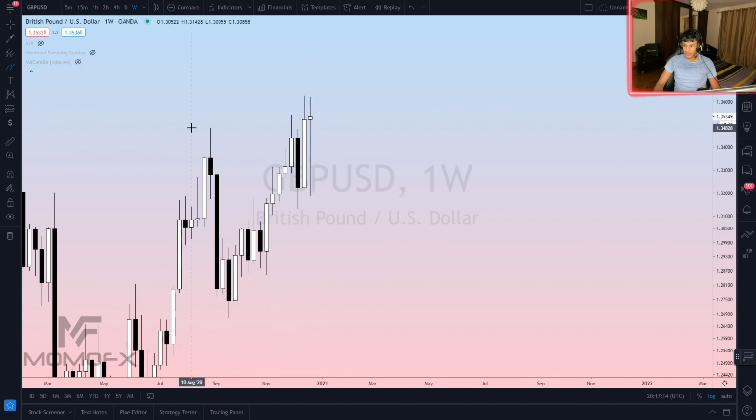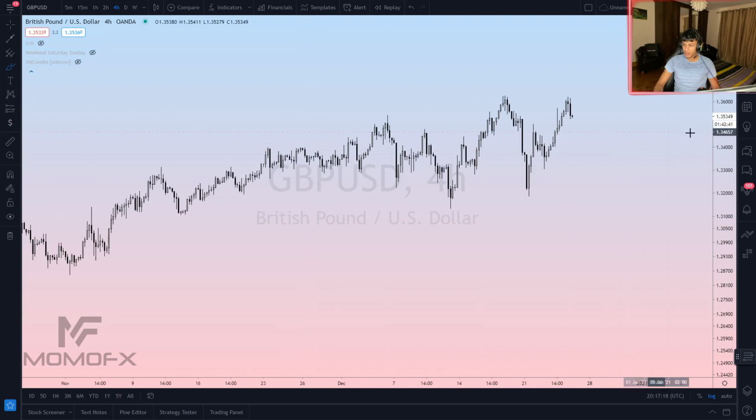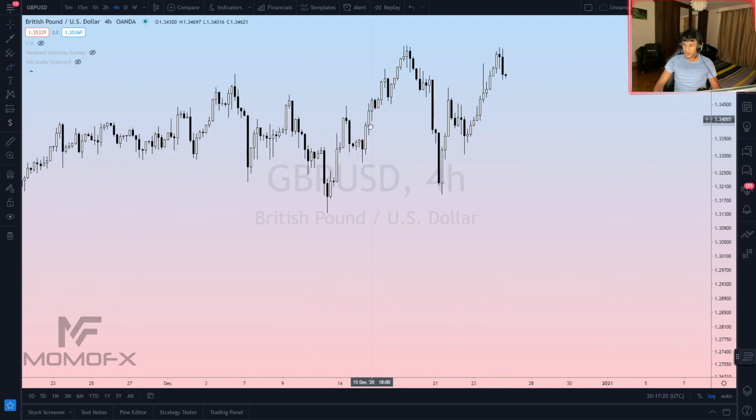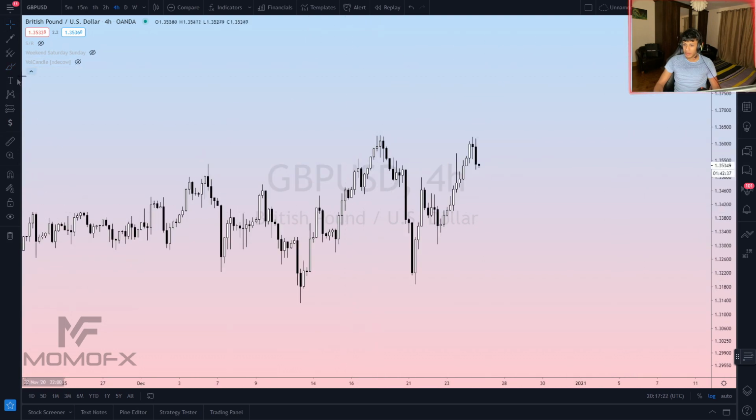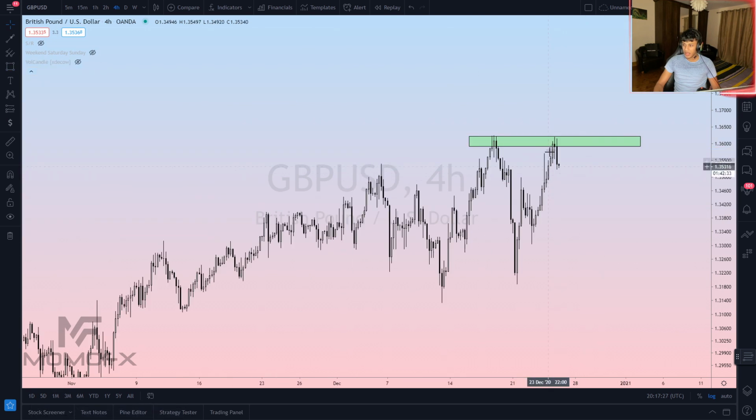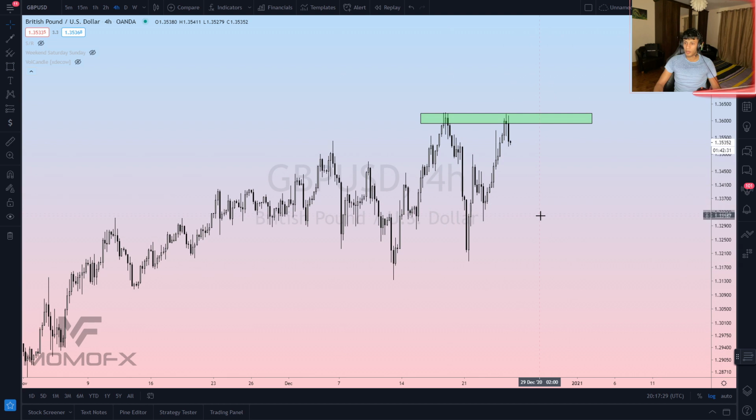Once this high got cleared right here, we expect a pullback. So if we drop down to the 4 hour time frame, I want to show you guys how price reacted, probably from an IC up in this way. It's probably a 15-minute IC, something like that. See how price reacted from this level. It's dropping down, making a pullback.